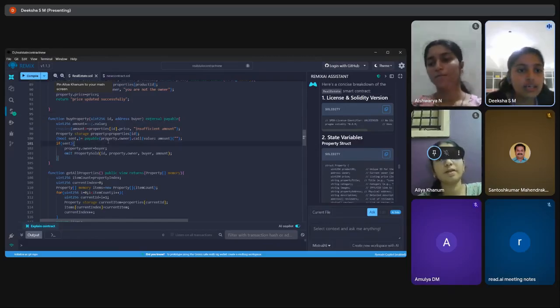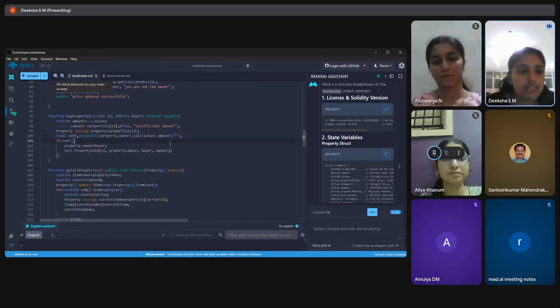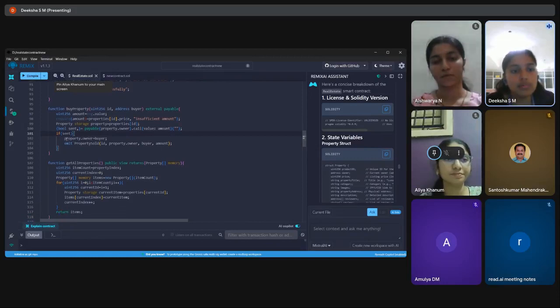And once the transaction is sent, the property owner will receive the value amount for the comparison. Then if it is sent, it will update the ownership, property owner equals buyer, and it will emit the event property sold with the parameters.